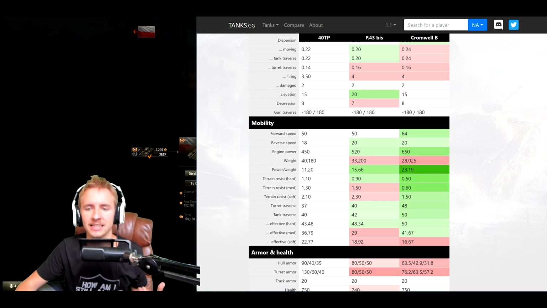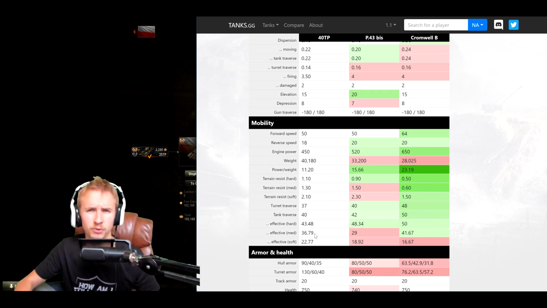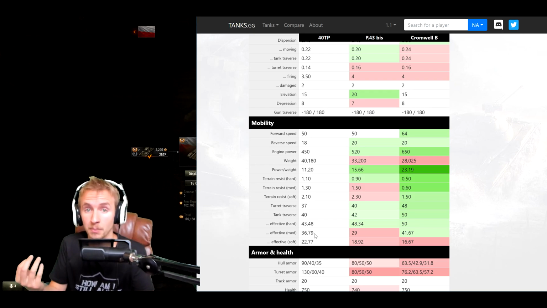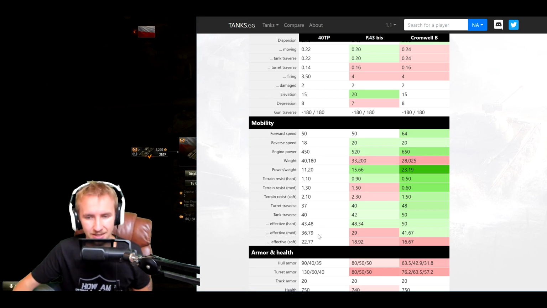The Italian tank is more like an Italian sports car in comparison, with a power to weight ratio of over 15, and the Cromwell Berlin, well, it literally has double that of the 40 TP, and its ground resistance is a half. This thing is like a light tank compared to the 40 TP, which is a very slow heavy. Thankfully, the vehicle's traverse speeds are not as bad as a heavy, and this can really help when you actually manage to build up some momentum in the tank, either along a flat, hard surface, or alternatively, when you're coming down a hill.